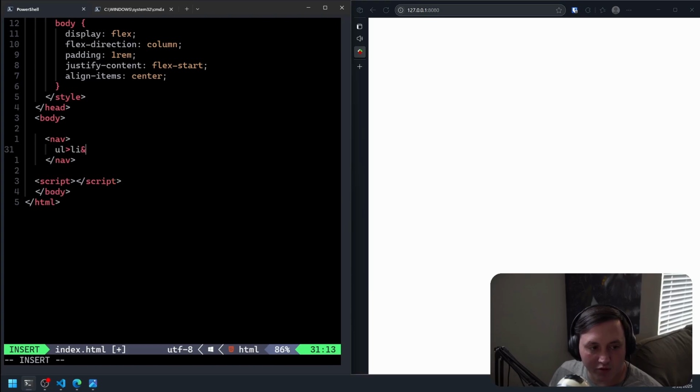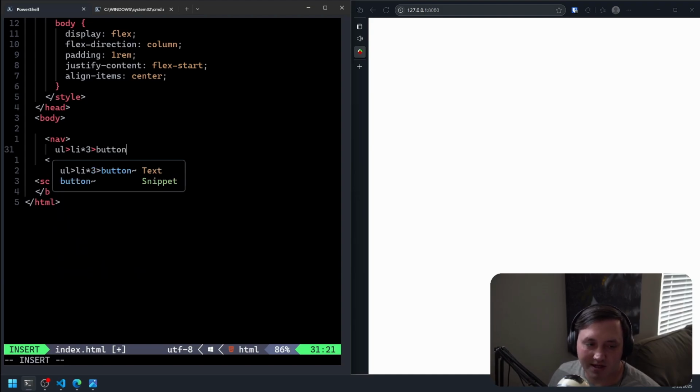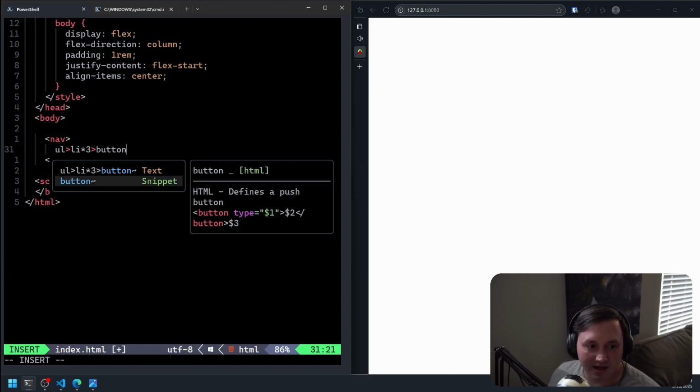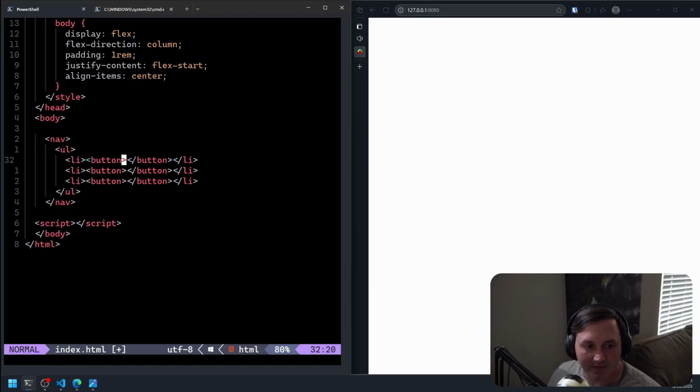And I'm going to have an li. I'm going to have 3 of them. And obviously it could be more depending on how many items you want in this navigation menu. And then each li is going to have a button, and you could probably argue this could be a link or a button. I'm going to use a button in this case. Like that. And each of my buttons should be of type button.